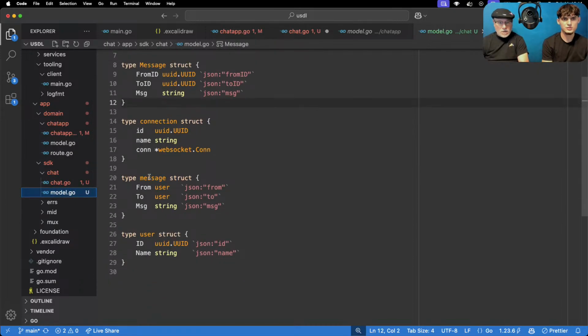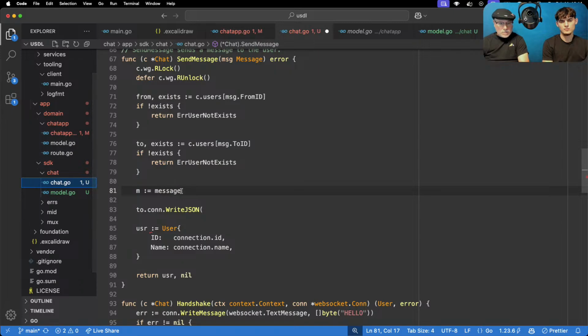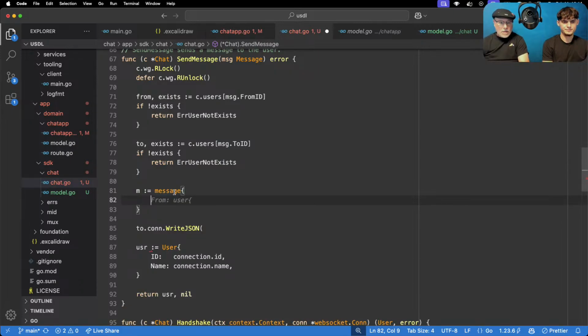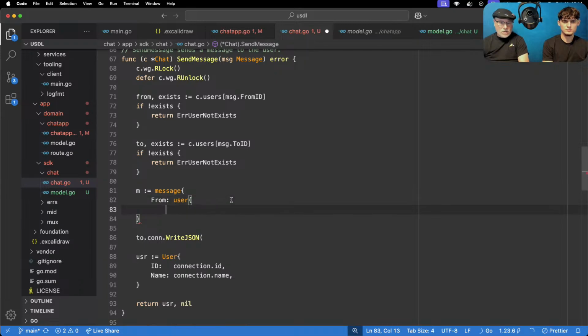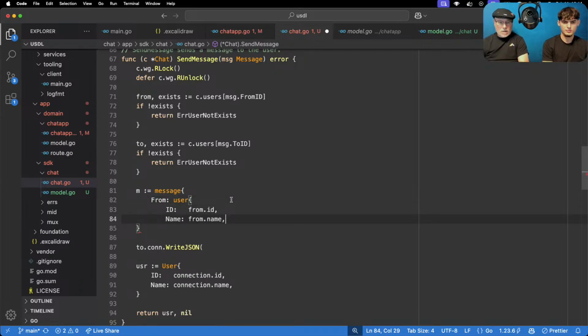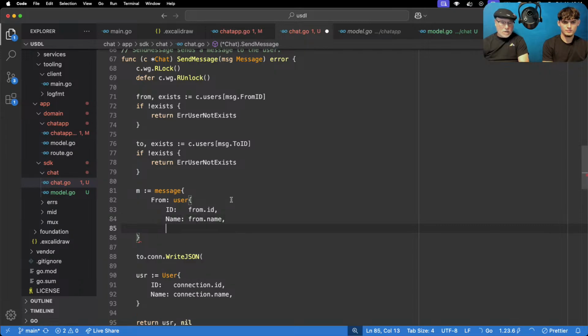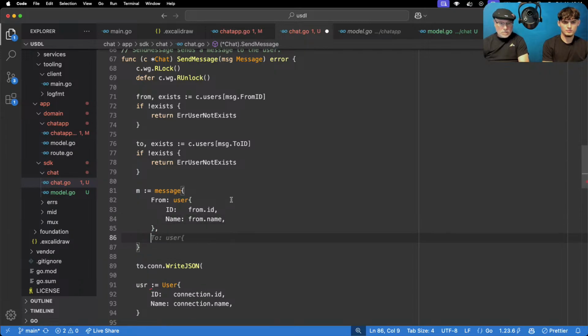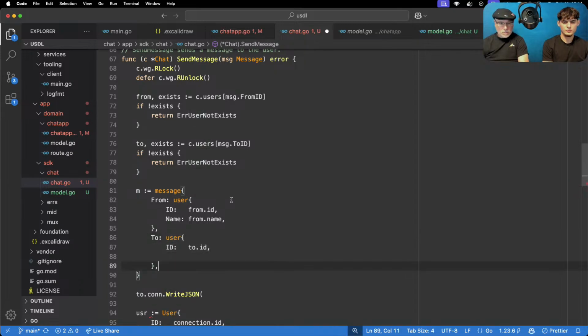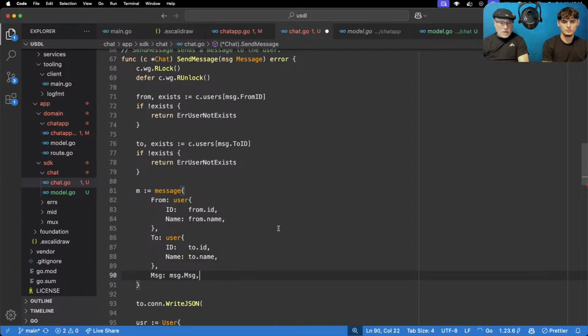This is what we wanted to use, and this was going to be the from user. So we've got to construct a user. There's the ID, there's a name. To, the ID, the name. And then the message.